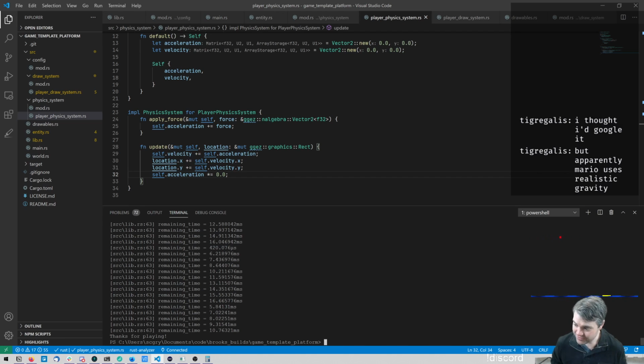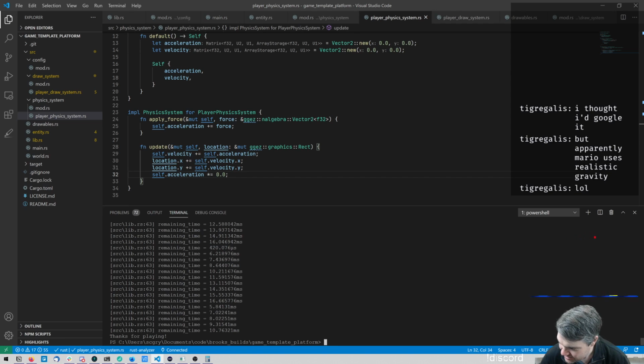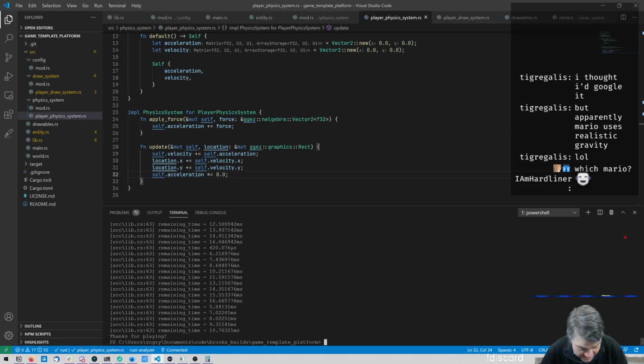You thought you Googled it? Oh, Mario uses realistic gravity? Interesting. I did not. Well, I guess he gets terminal velocity, doesn't he?